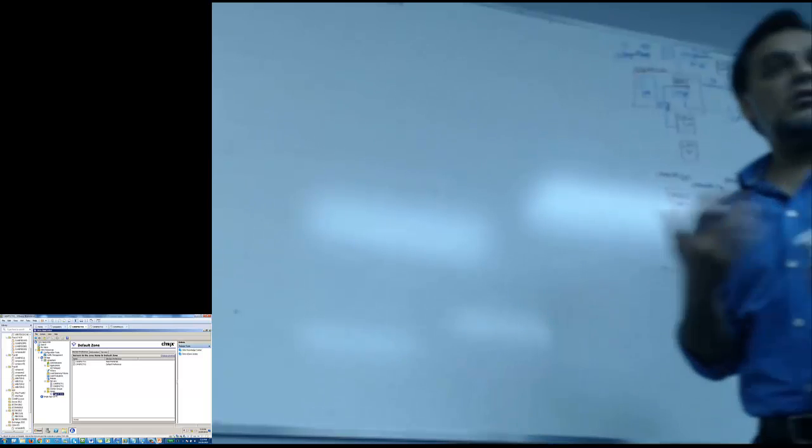How do I know? Because when we go into XenApp, if you go to zones and expand, this zone has both of the servers. This was added when you installed the servers because we never had any other zone. Today we're going to create more zones: one for Toronto, one for Montreal.